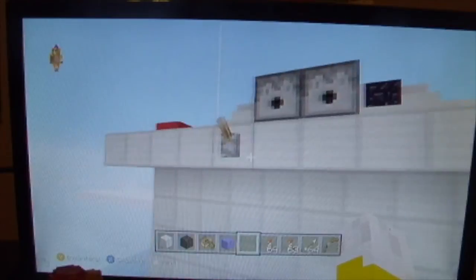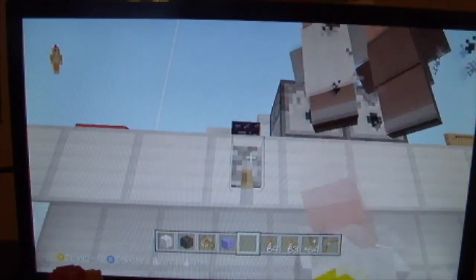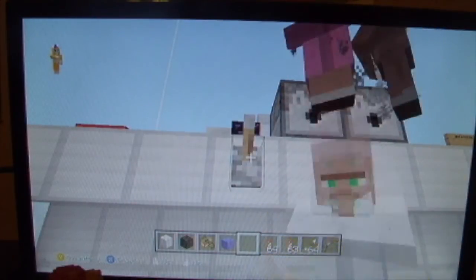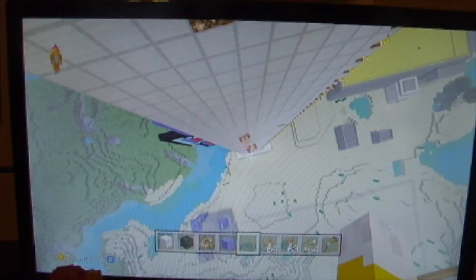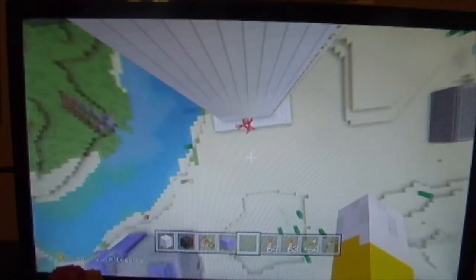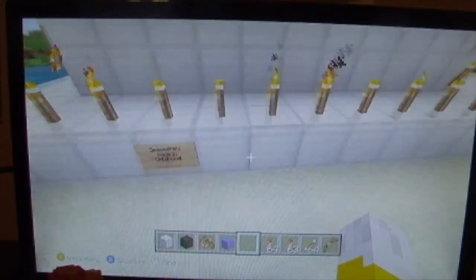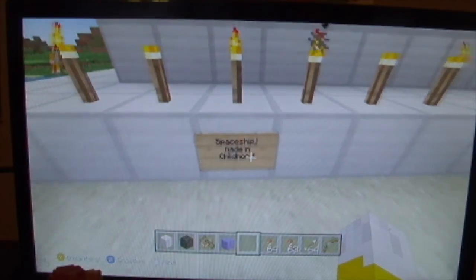See? We spawn them, and they die. Die, villagers! Die, die, die. And then they fall! Wee! Oh, look at all that blood. Like, see, spaceship man in China.